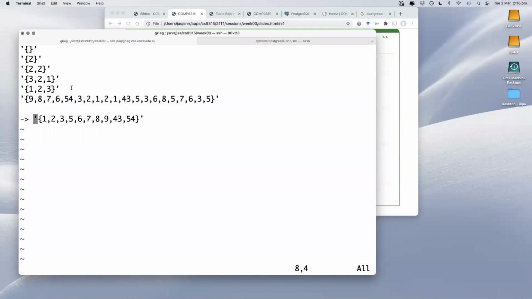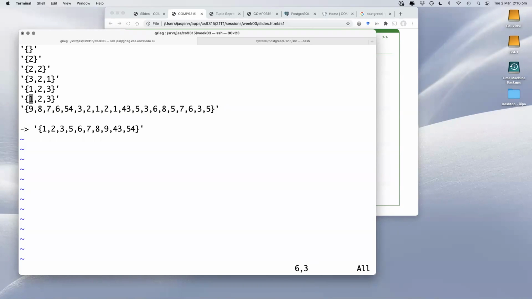So here's another possible representation of this thing. It's the same set as the one above. So essentially you ignore all the spaces when you're doing input.